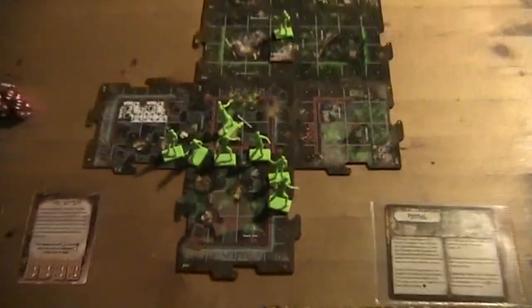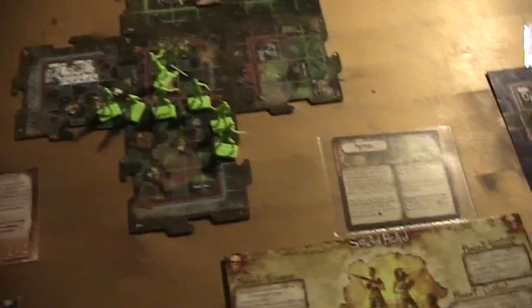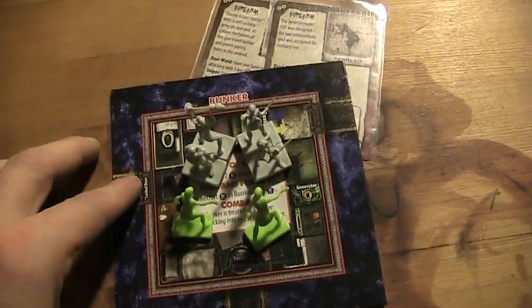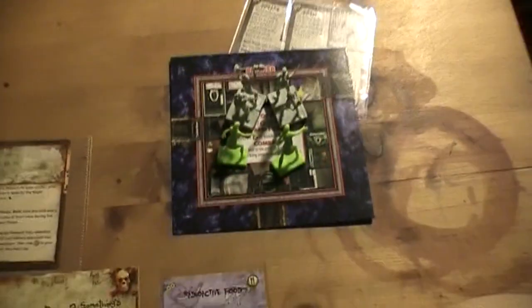Okay, but this is definitely a problem here. And then we have an attack. 4 zombies will attack us. And because all 4 zombies are the same distance to both squads, 2 zombies will attack one squad, the other 2 the other squad. So let's start with the ones attacking the blue squad.